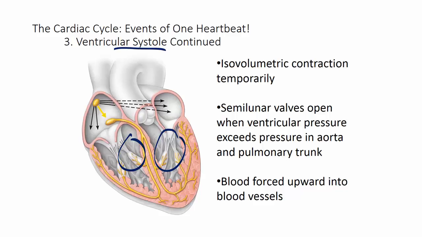Eventually, as you're squeezing on that blood, you're going to exert pressure on it. And that's going to open up enough force. The pressure inside the ventricles is going to be greater than the pressure that is keeping those semilunar valves closed, and it's going to force those valves open, and blood is going to go upward into those blood vessels. So the semilunar valves open when ventricular pressure is greater than the pressure in the aorta and the pulmonary trunk. So it's going to snap those valves open. That's not a sound. It's just pushing those valves open. That's not a heart sound. So now blood is leaving the ventricles out to the aorta and the pulmonary trunk.